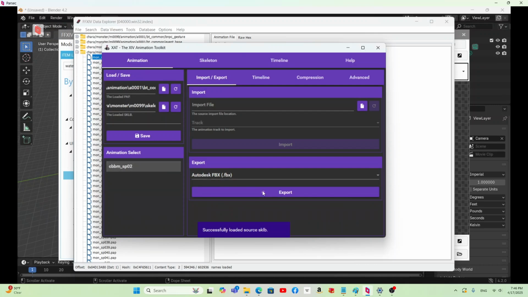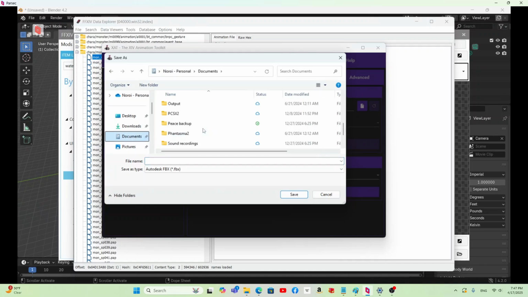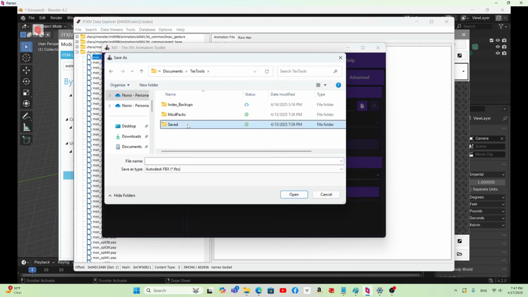Interesting. Alright, now we can export it. Alright, so here we're going to want to return to TexTools. Give it a name.